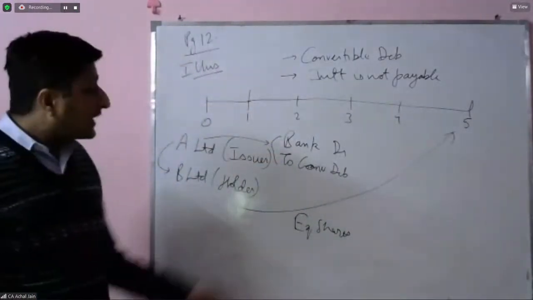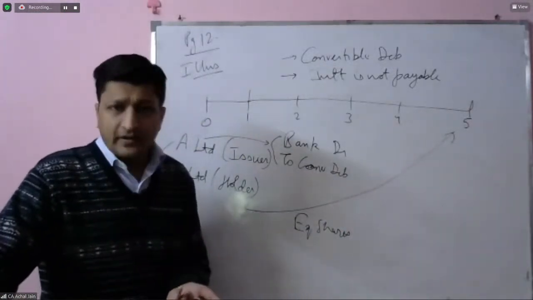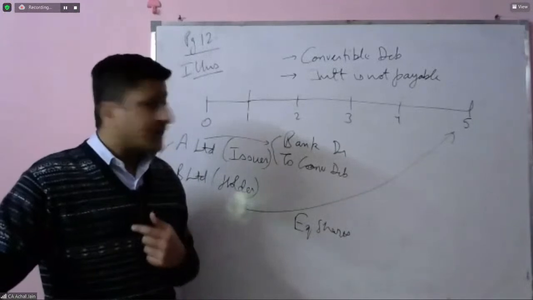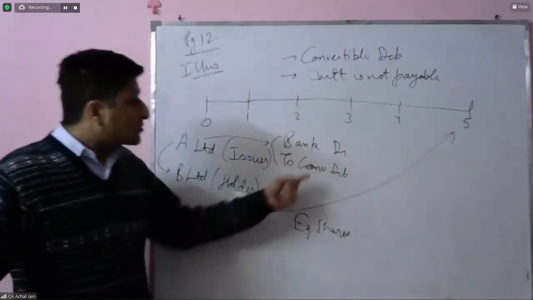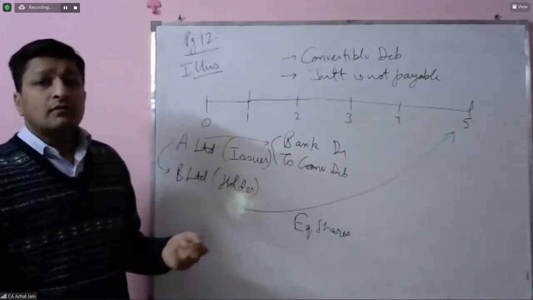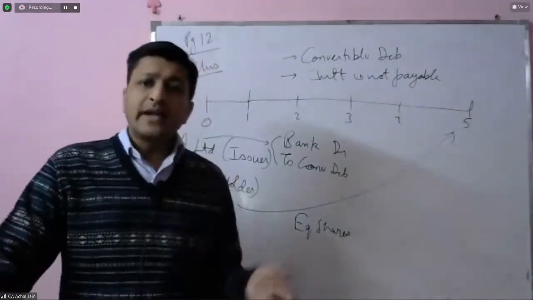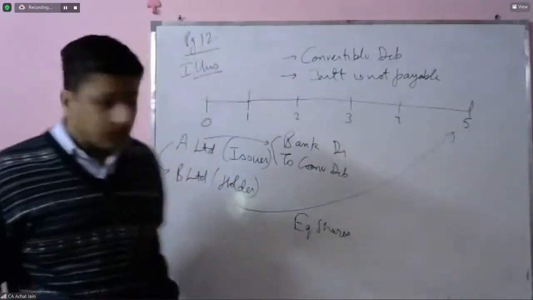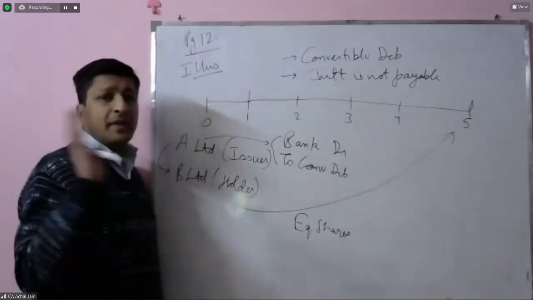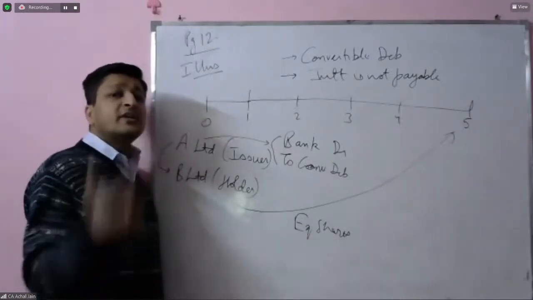And I'm not getting into whether this instrument is debt or equity. I'm just saying it's in the nature of debt. Legally, I'm not looking at it as per Ind AS because that aspect is not yet covered by us. So legally, this instrument is a debt. But whether it's debt or not, we need to understand as per Ind AS. We'll not go by the legal form. Legally, it may be debt or equity, that doesn't impact us. Now, after the end of the fifth year, A Limited, instead of making payment or repayment, has agreed with B Limited that A Limited will issue equity shares.